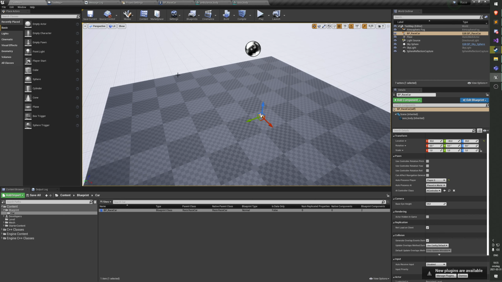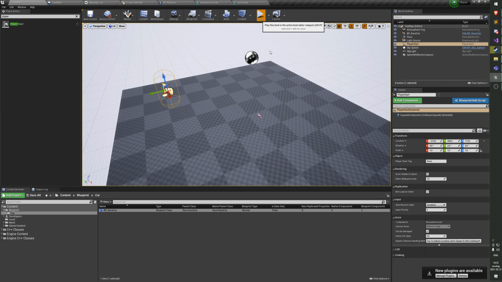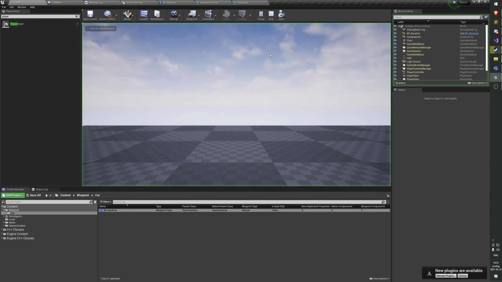So what happens if you select the default player in the game mode now? Does that get overridden by this one? I don't know. Let's do a player start and see what happens. I removed the player start now, but we can put it in again. It's still the car. So I'm guessing this auto possession happens after the spawning of a pawn, so this default pawn is still spawned here. I would guess at least.